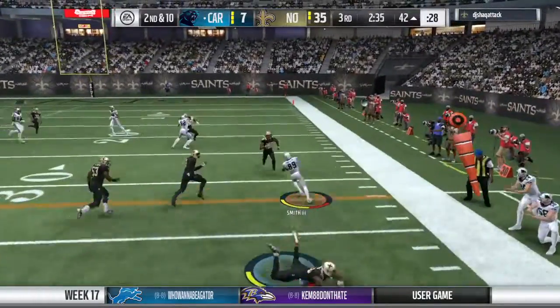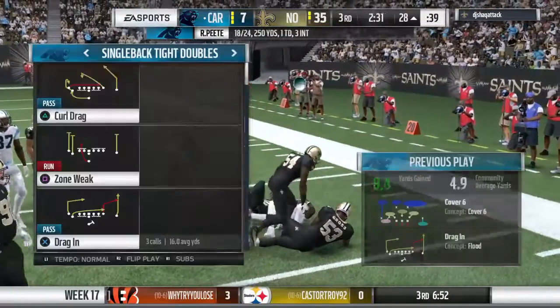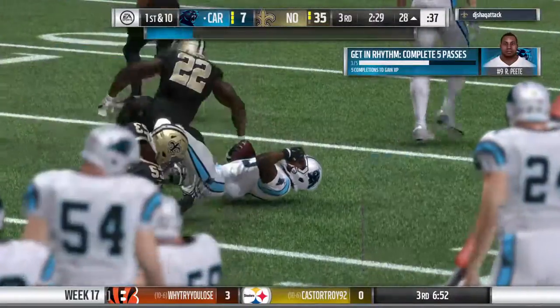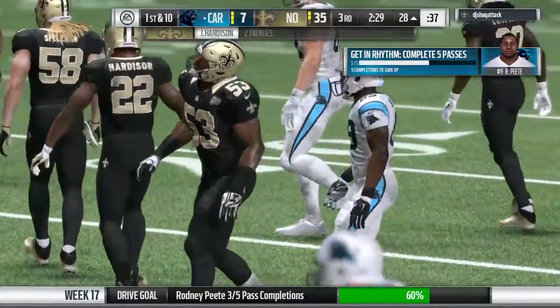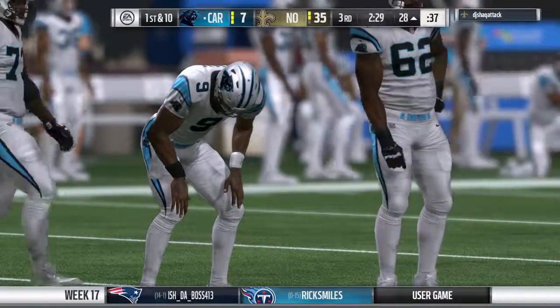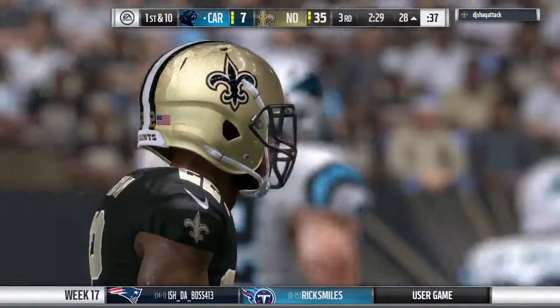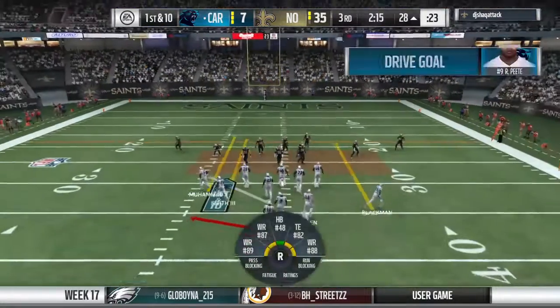Throwing right, and that's complete. And he's going to get this inside the 30. And give him 14 yards that time and a fresh set of downs. I think that's a big pickup for a first down, because when you run a drag route against zone, you're sometimes asking for trouble because you might run into a defender. Yeah, well, there they ran into a first down, executed it to perfection.